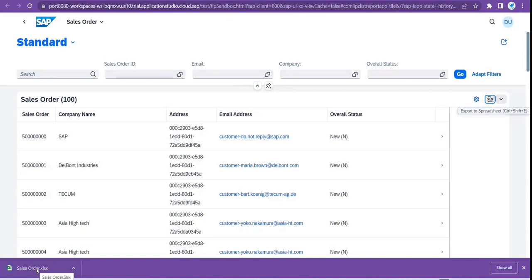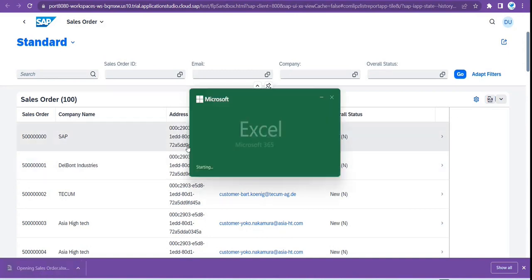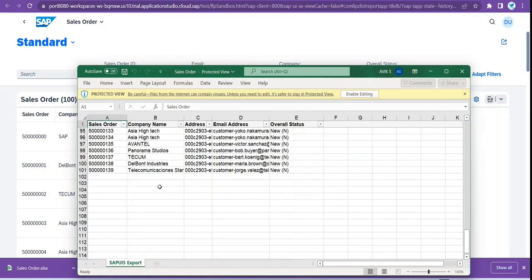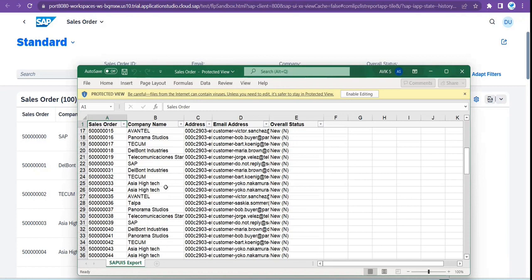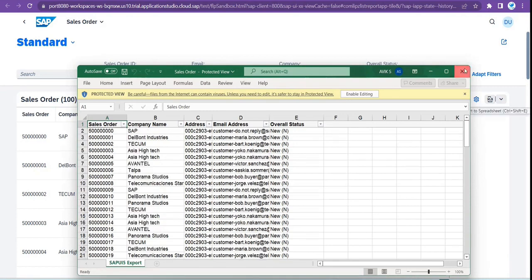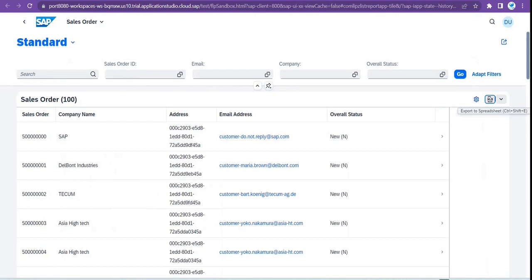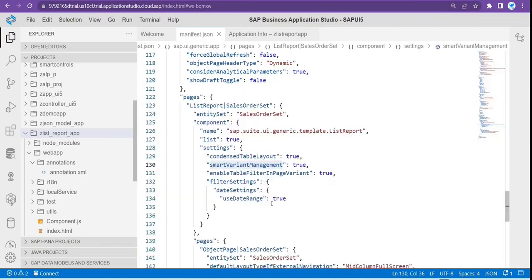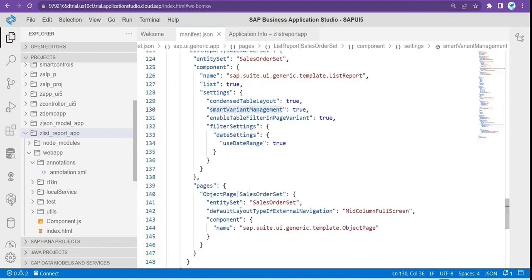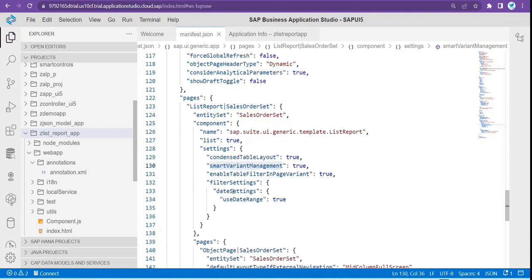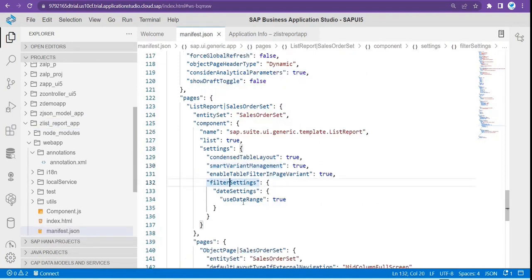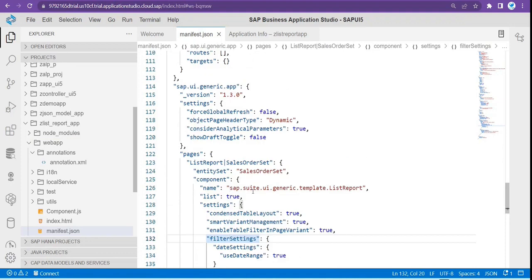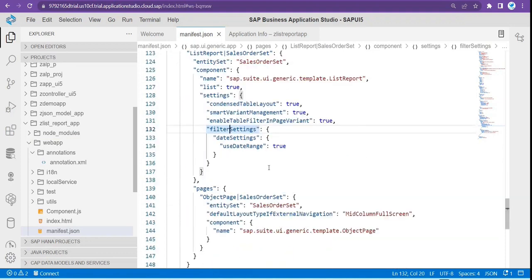Let me open this. See, the Excel file is exported and let me open that. See, is it there? Everything runs on properties, and we have to use that. Yes, everything runs on property. I guess in this there would be one option of export settings, use date range filter. By default, it would be enabled only. If you explicitly want to disable it, then you can disable that just by adding a property.